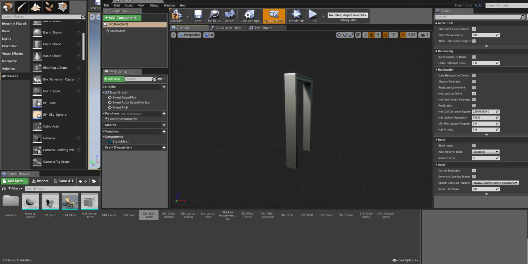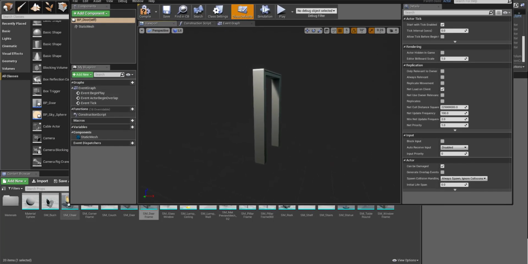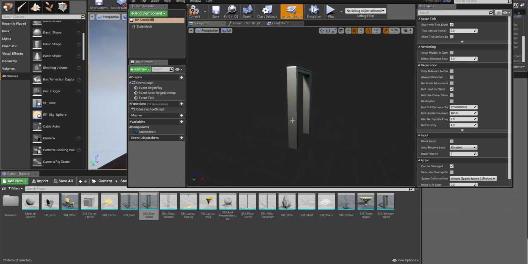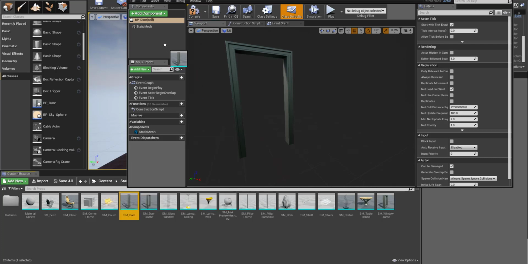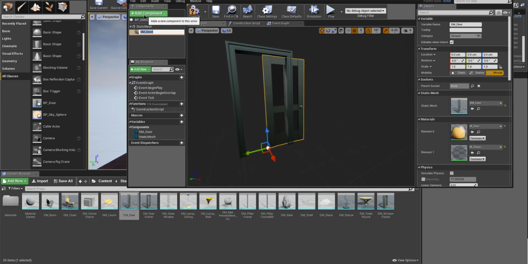I'll open it off screen, but here it is. So I have a blueprint started, and this actor will actually have a blueprint attached inside of itself, which is something that we really couldn't do inside of UE3. We really had to just reuse our scripts over and over again, but this is really cool. There are some things I need to add to this because I have a door frame, but I don't have a door. If you look in this set, there actually is an SM door. I'm just going to click and drag that up here into my components.